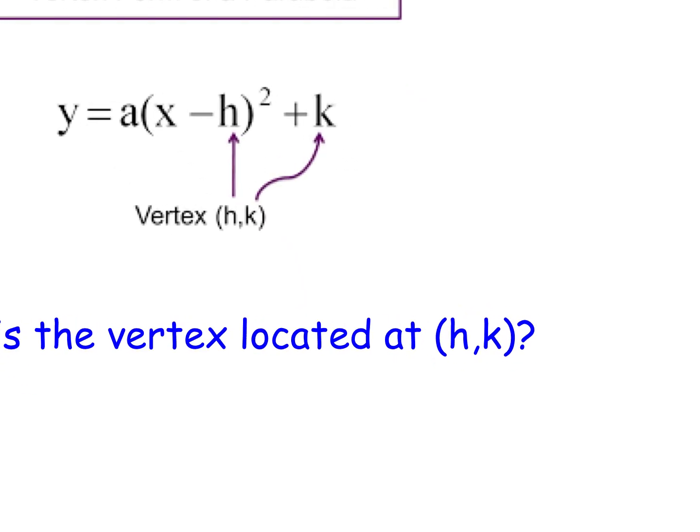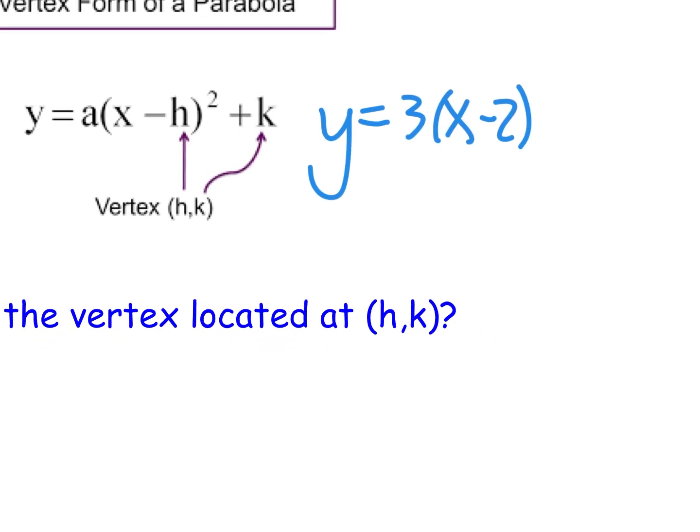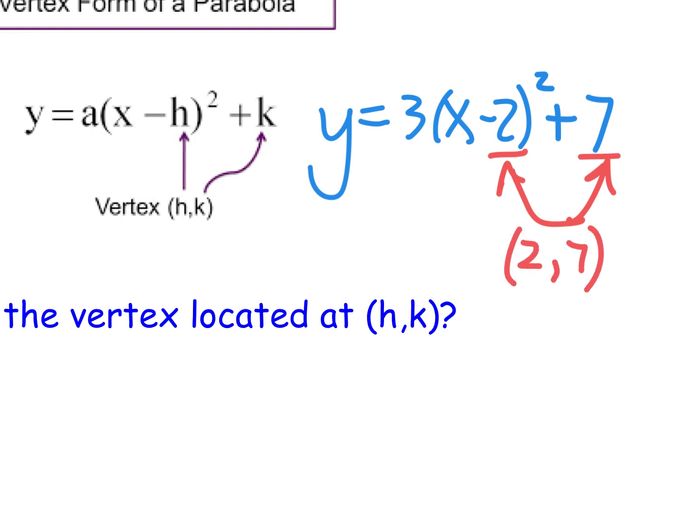This is vertex form of a parabola. They usually put an h and a k in there. Please write this next to it. Y equals 3 parentheses x minus 2 squared plus 7. And then the vertex is buried right here. Everybody, if you haven't written that down yet, write it down because I need to remind you. And this part improves the probability your brain will remember this by writing it down. Activates a different part of your brain that has better memory. 2 comma 7 is the vertex.